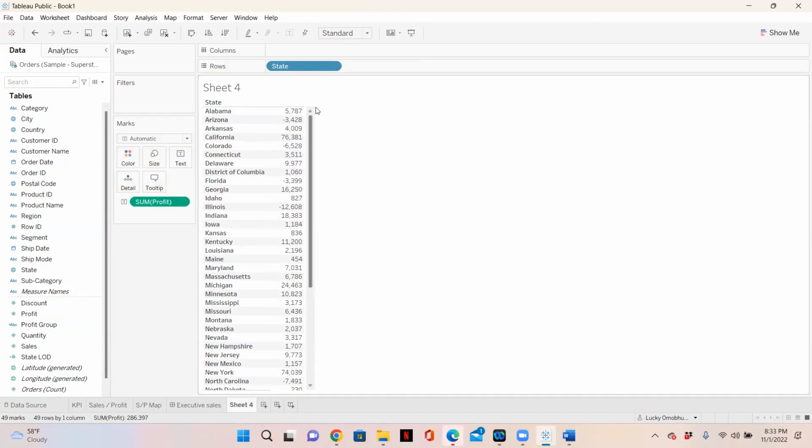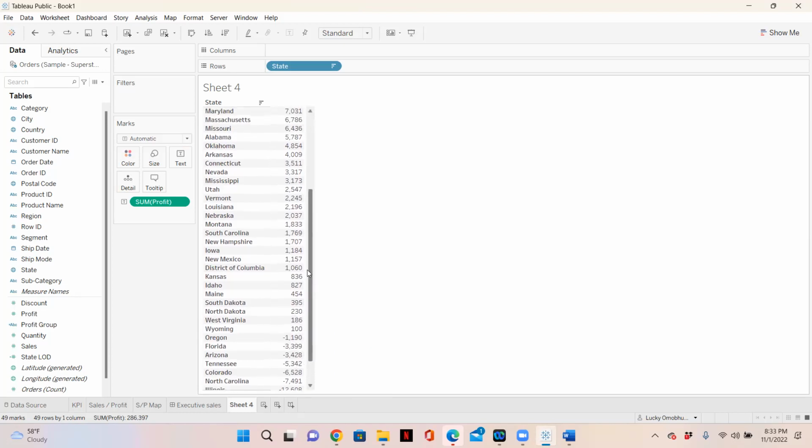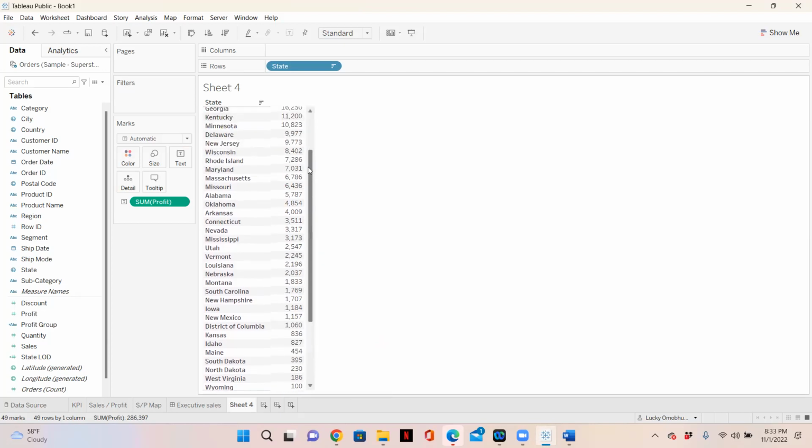So I'll just go ahead and sort this view from the highest to the least. So we can see all of the states that are making profit, and all of these right here below are the states that are not making profit. So they want to categorize all of these by different values.